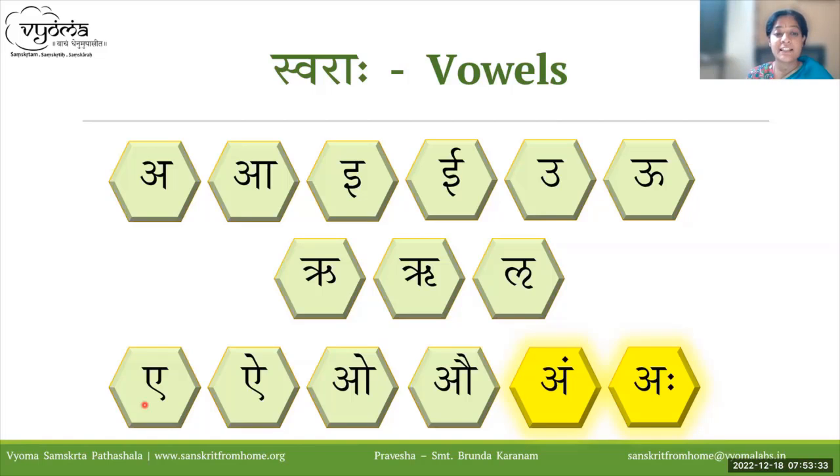In some Indian languages like Kannada and Telugu, we have the shorter version of this letter also. So we have A, I, O. Even O has a shorter version and a longer version in some Indian languages. But in Sanskritam, we have to note that A, I, O, Au are always pronounced long. They are long letters. So we should never pronounce them short. I hope this is clear. And Aha, if you see, the swara here, the vowel is A, and we have a dot on top.